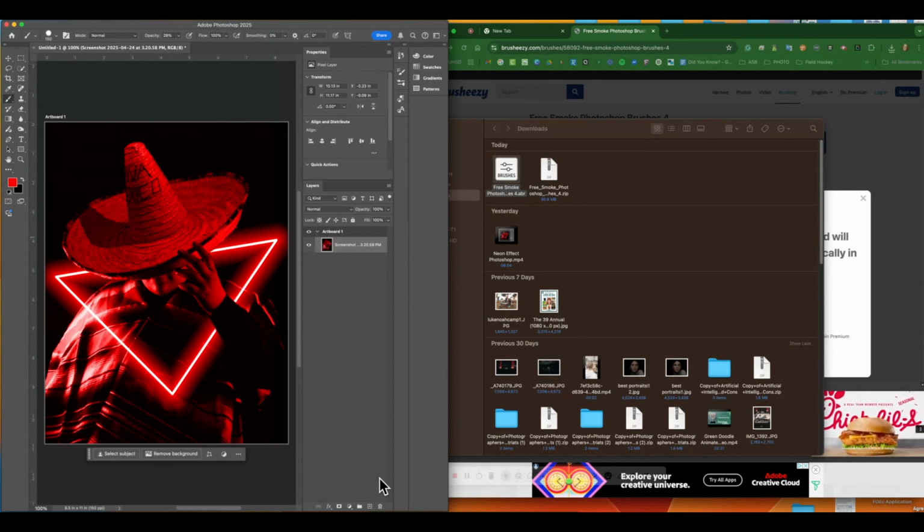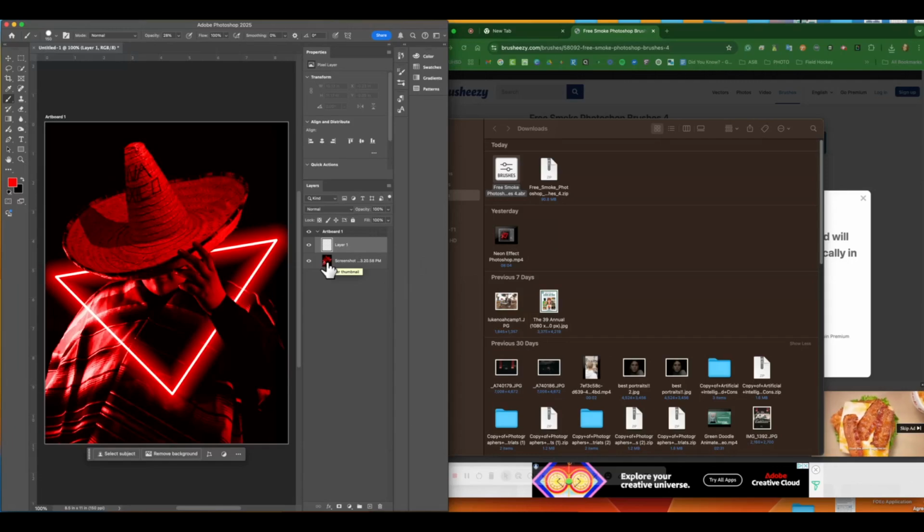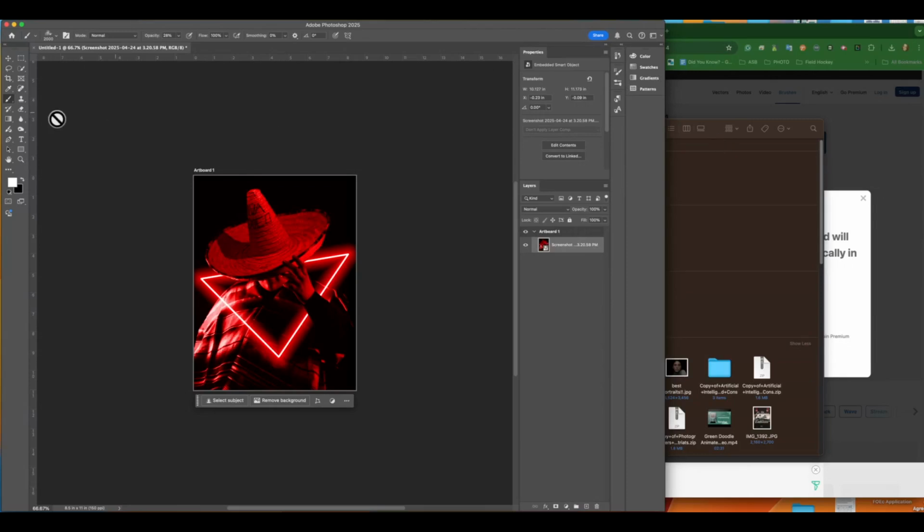So I'm going to go over into my panel now. Very, very important: you do this on a new layer. The last thing that you want is to do this on the original, because then you can't erase it and go back. So the next thing that you're going to do is make sure that your settings are set up too. You want to make sure that your opacity is at 100% for now.